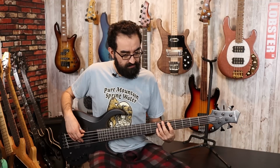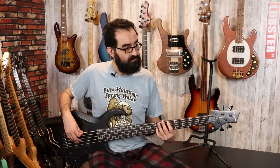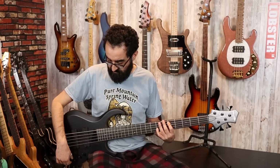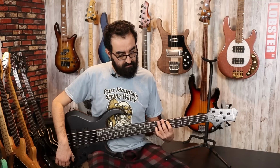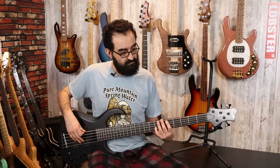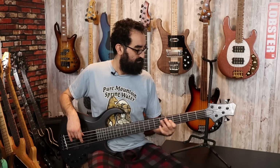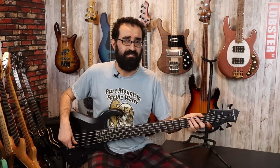Now let's go ahead and bring everything down to full cut. As I mentioned, this bass does have a variable mid sweep, and that comes into effect when you're either boosting or cutting the mid control. And since we're at full cut, let's see what sort of impact this has. I'm going to go ahead and leave that there in the center.